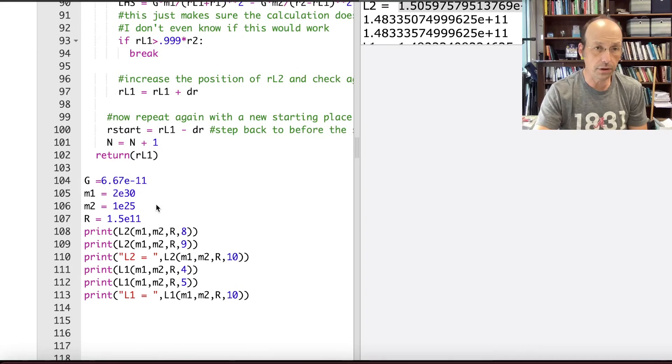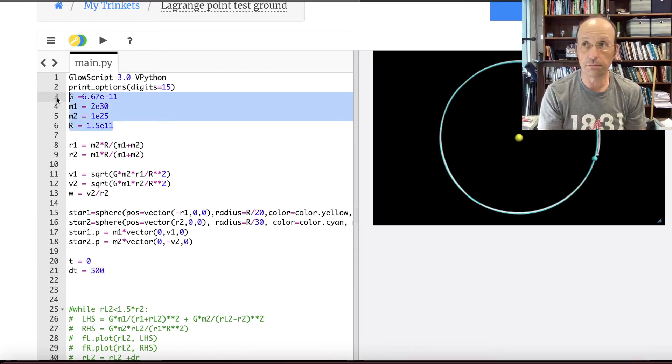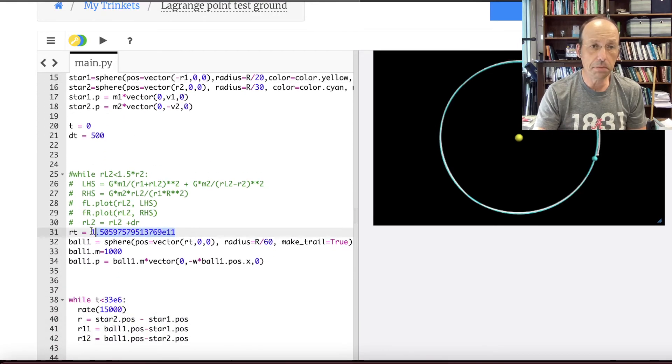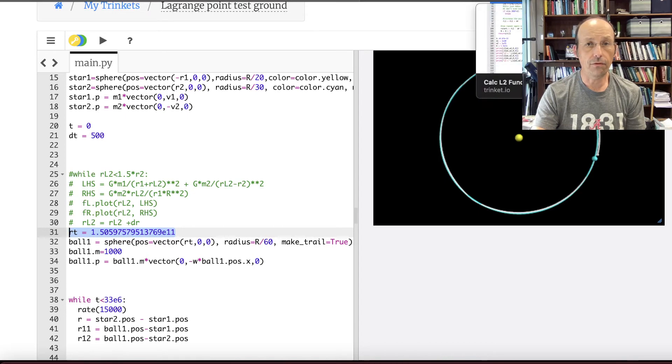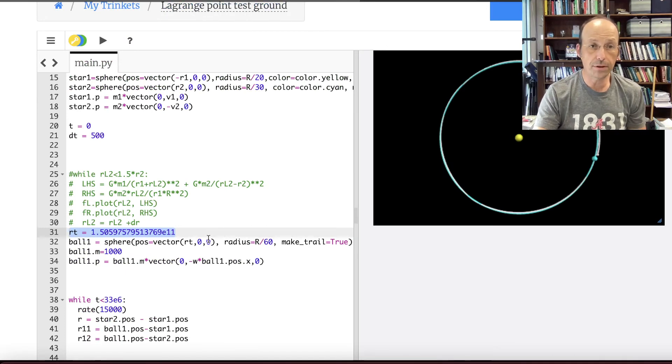So then down here, I just put in my values, which I already did. And then I just ran those functions and tested them. But the real test is to put them in an actual system. So here I have just a two-orbit system with the third mass. And so it's the same values that I'm using in my other function, which is another program. But I can test. I don't have to worry about putting stuff in here. So I have star 1, star 2, the momentums, and the time. And then down here, I can just paste in the value of my l. This is l. Which one was this? L5059. This is l2. So it should be on the other side. And then I put an object there with that value. I give it a mass. I give it the momentum that it has to be based on its position, to make sure it has the same angular velocity.